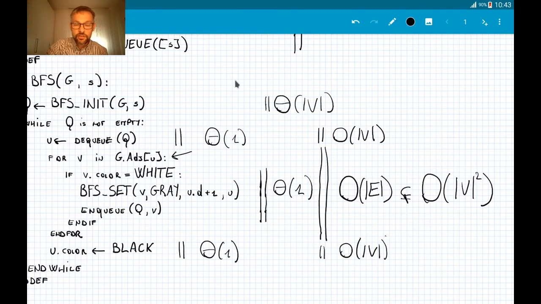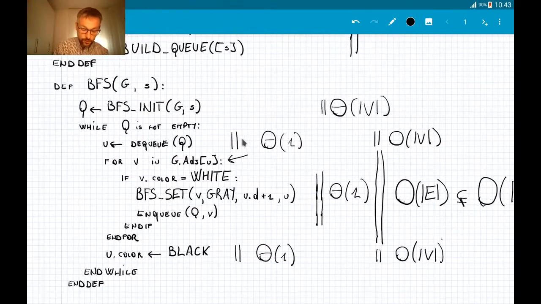Again, let me answer the last question. When I say that this for loop is performed globally cardinality of E, I'm not saying that it is performed cardinality of E times the number of iterations of this while loop.